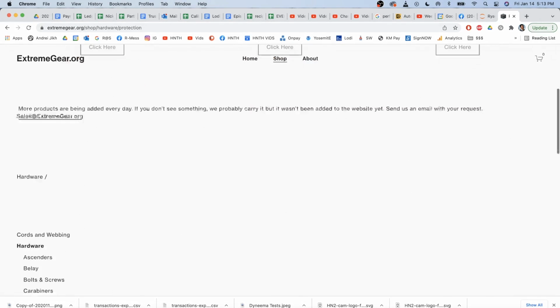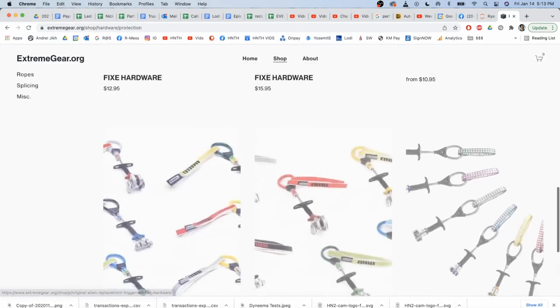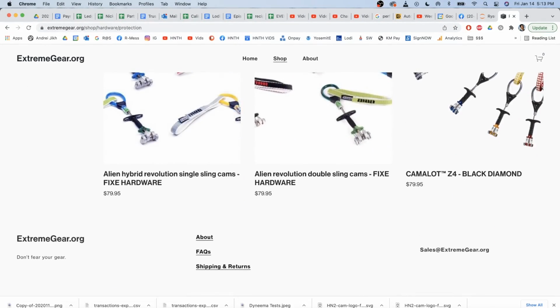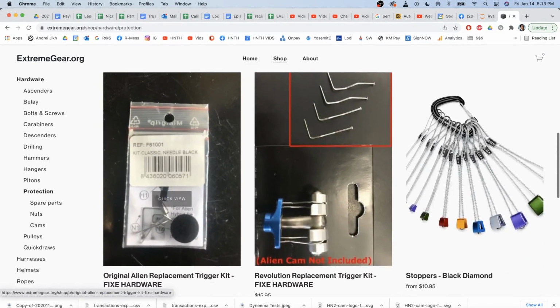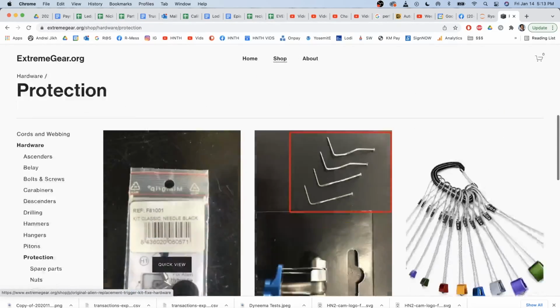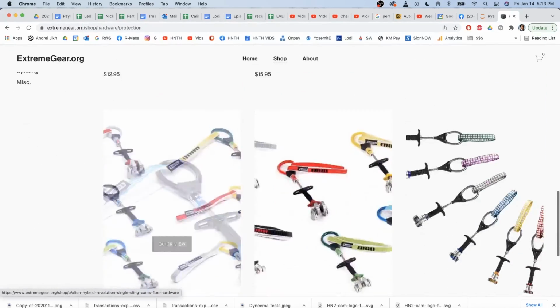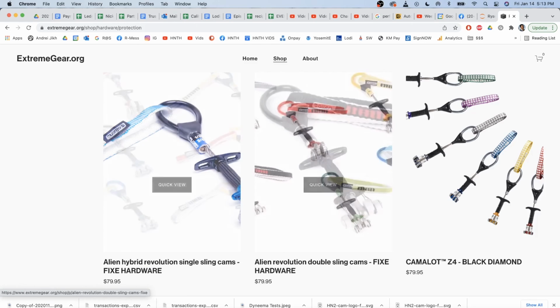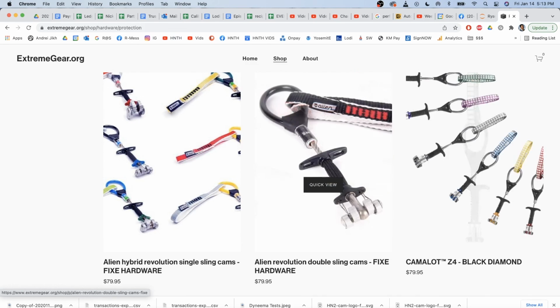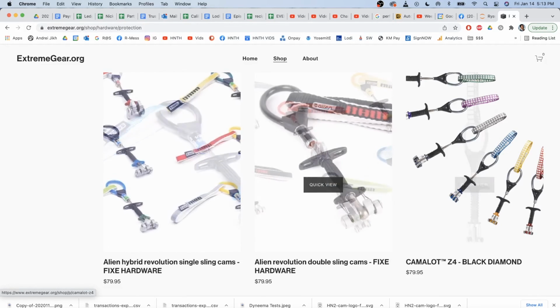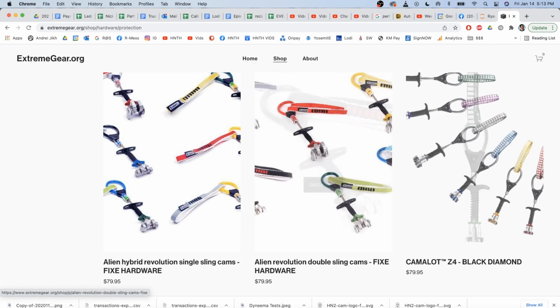Protection. I guess this is all we've got. Camelot Z for Alien. Oh, interesting. That's okay.